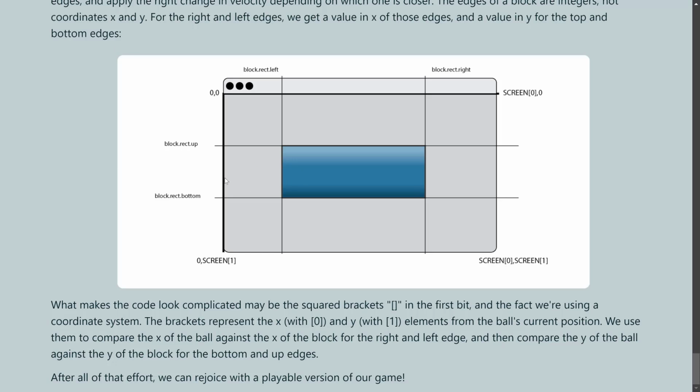You just pick the left edge and start moving to the right, and at some point you're gonna find this vertical line. That's its value in X. That's the value called block.rect.left. I invite you to pause the video and ponder on the rest of the edges to make sure that you get the general idea if you find it useful.